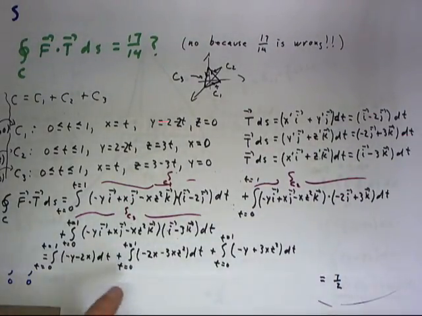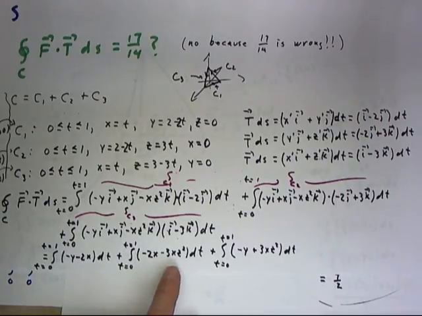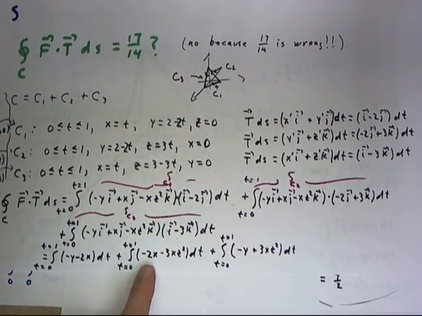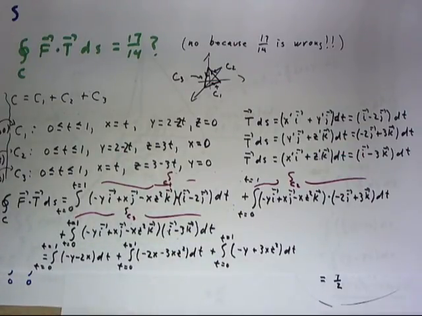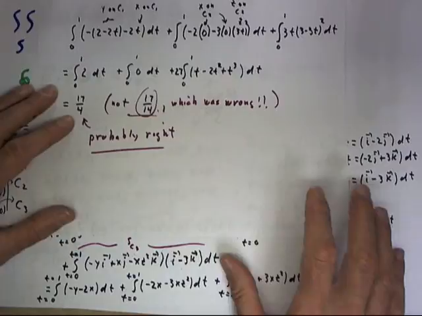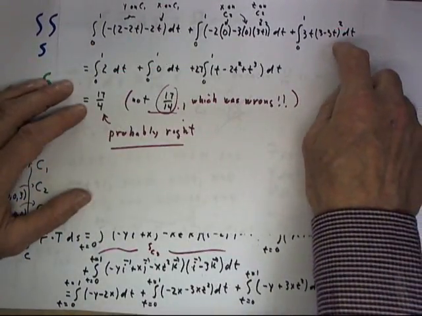Now, before we can do the integration with respect to t, we're going to have to substitute the y, the x, and the z parameterizations in. The y and the x from our first parameterization in this integral corresponding to our second segment, this integral corresponding to our third segment. And when we do, we get the result you see here.